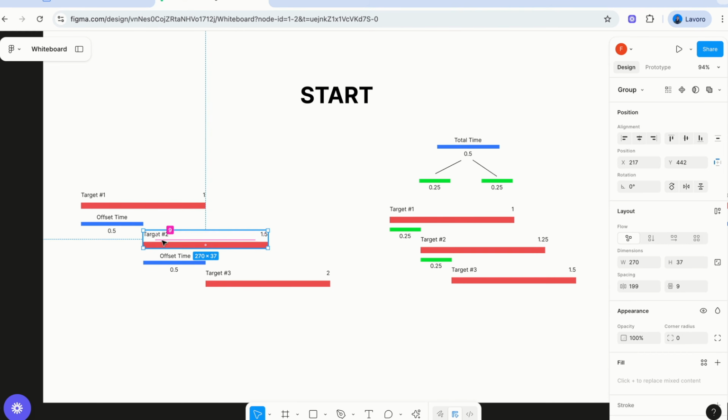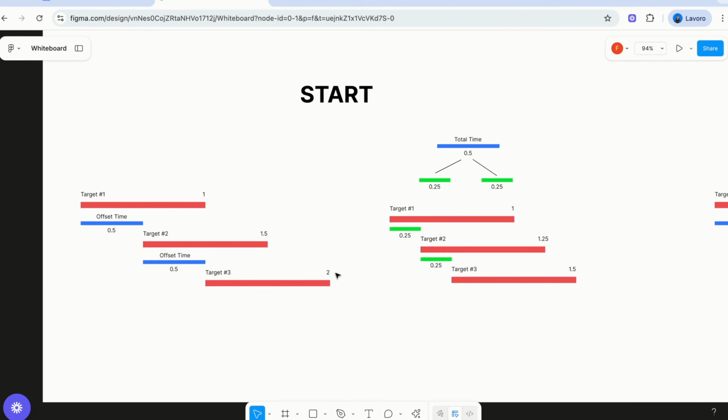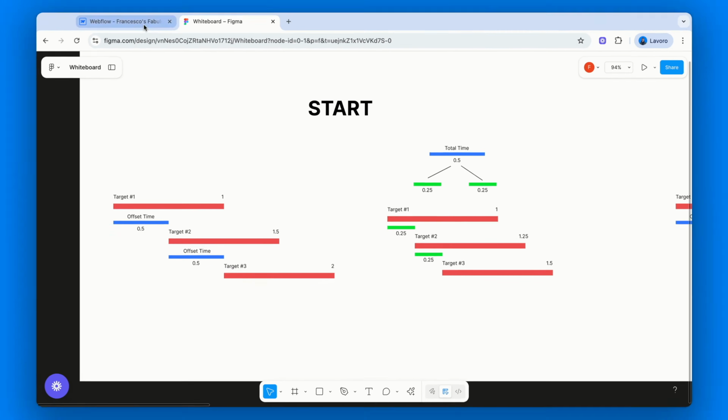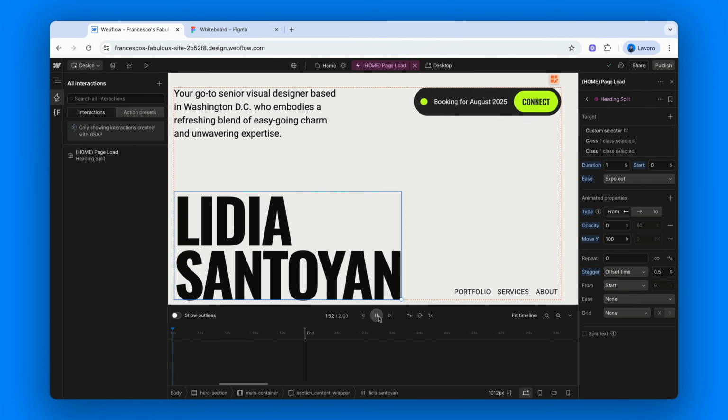So, the second animation starts 0.5 seconds after the first, and the third animation starts 0.5 seconds after the second, or 1 second after the first. Since each animation lasts 1 second, and the last one starts after 1 second, the full sequence ends after 2 seconds. And we can confirm this by dragging the timeline cursor or clicking play.